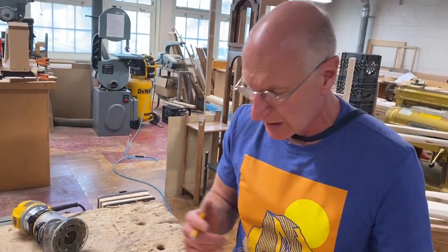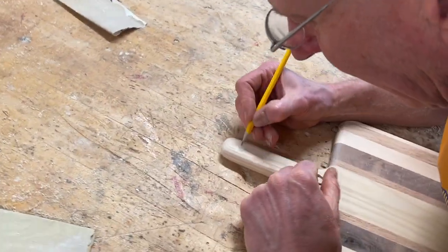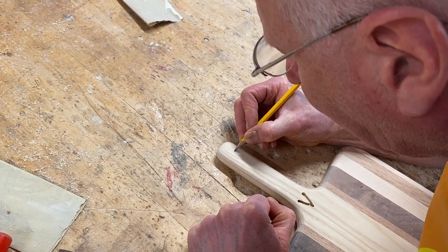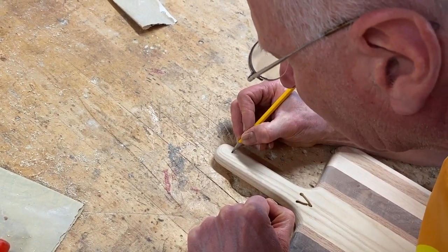So let's see, let me get out my tape measure. No, I don't think so. I think if I look by eye, maybe I put two pair of, no, I don't even think I need two pair of glasses on this. I think that looks like that's about the center.